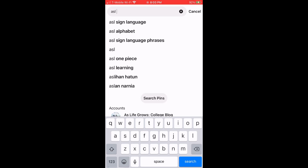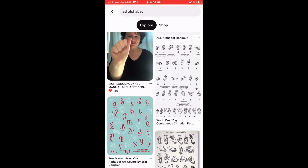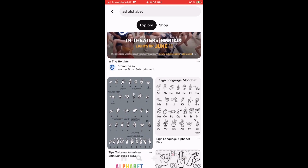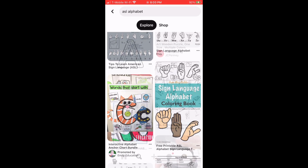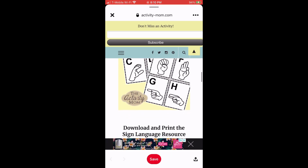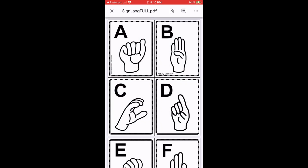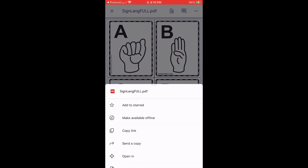So I decided that I wanted to put in something for ASL sign language, and I saw all the different alphabet charts. So I'm actually searching for something particular. I wanted them to spell out their names using ASL and have them cut out the hands with their particular letters for their name, and then I want them to color them, put them on a sheet of paper, and write out their name below it. So when I saw these, I knew that these were going to be perfect for what I wanted them to use them for. So I went ahead and printed out the ones that they needed to spell out their names, and that was it for their crafts.